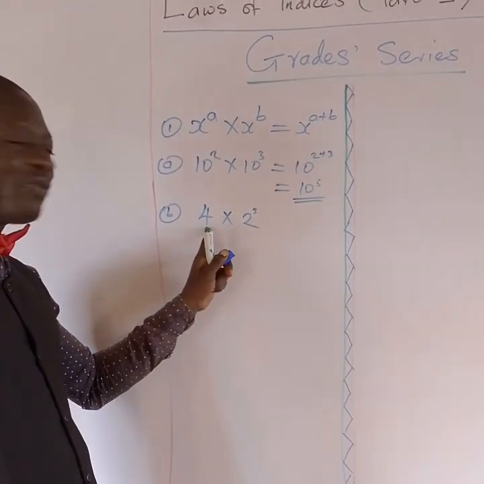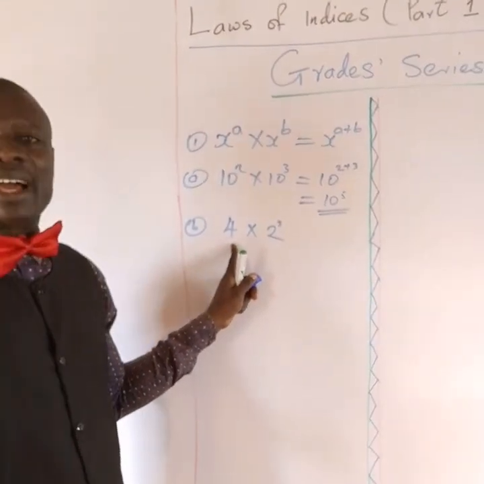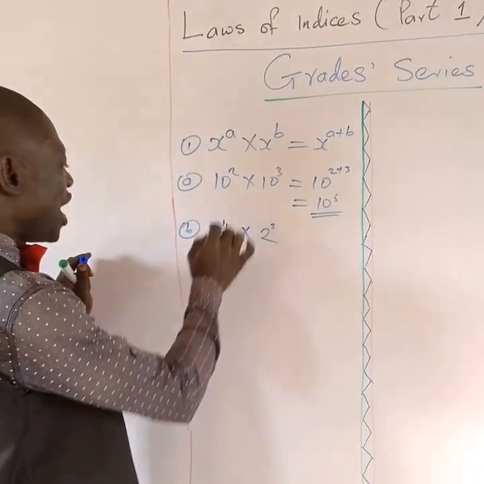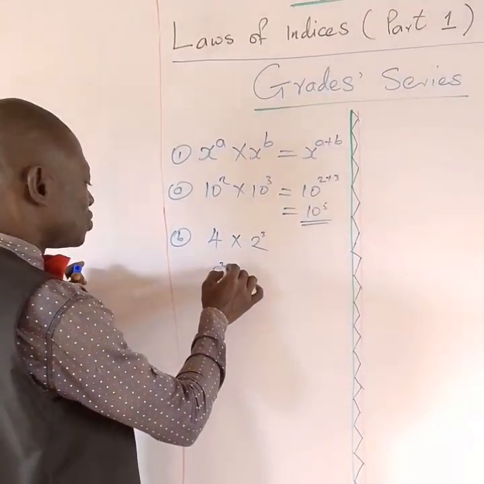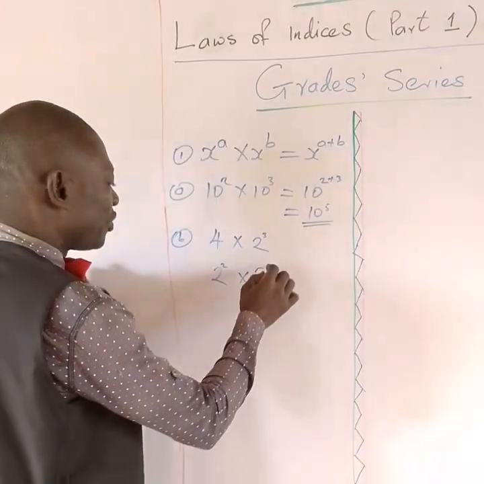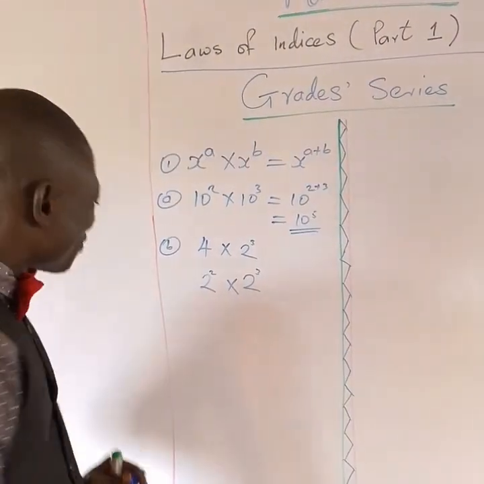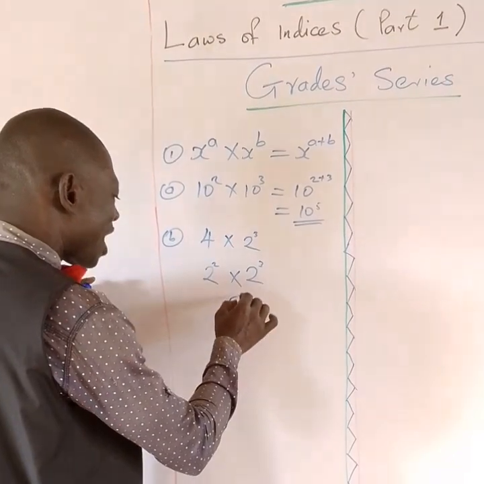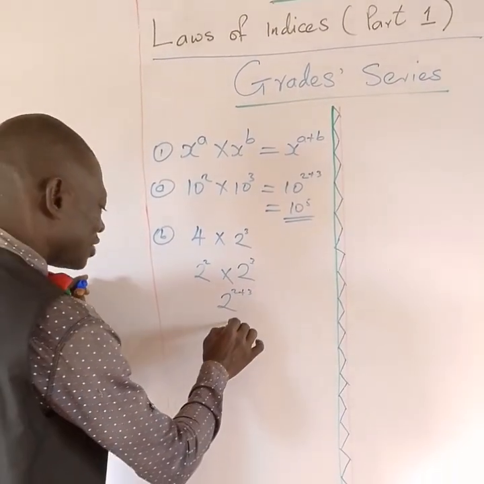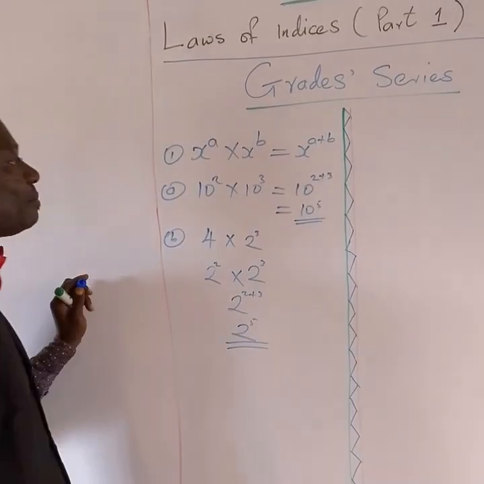We have to come back to this form and make sure that we change the 4 to become a number that has base 2. That means we are going to say that the question here is going to be 2 raised to the power 2. Of course, 2 raised to the power 2 is the same thing as 4, times 2 raised to the power 3. It is when we have done that, we have the same base, that we can pick only one 2. And so when we pick only one 2, we have 2 raised to the power 2 plus 3. And again, we are getting 5 as a number. That is 2 raised to the power 5 becomes the correct answer.